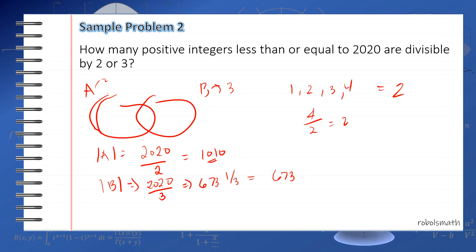Next, we want the intersection of A and B. That's the number of elements common to both of them. To do that, when will a number be divisible by both 2 and 3? Answer: when it is divisible by 6. Using the same process as above, that's 2020 over 6. The answer is 336 with remainder 2, so 336 and two-thirds. So this cardinality is 336.